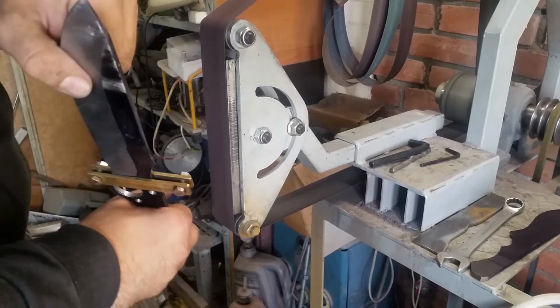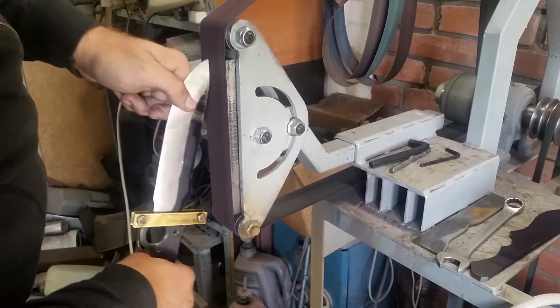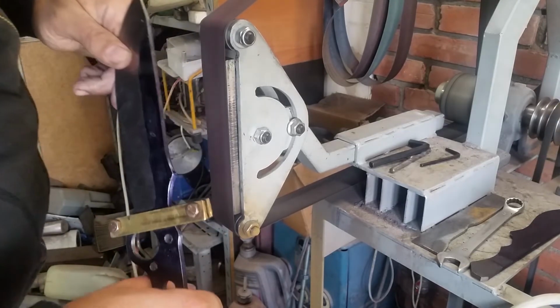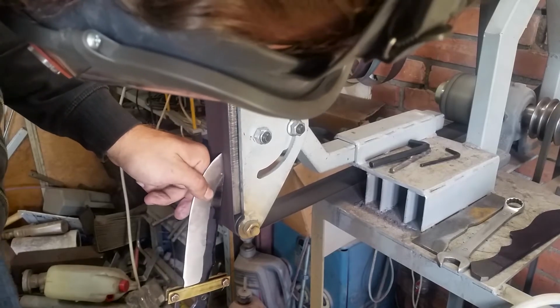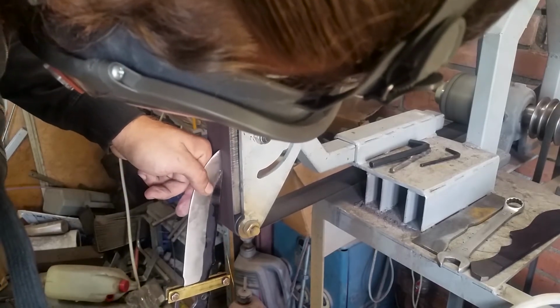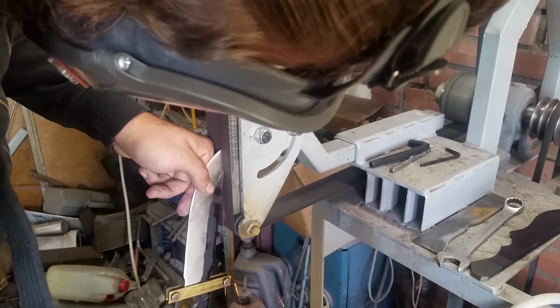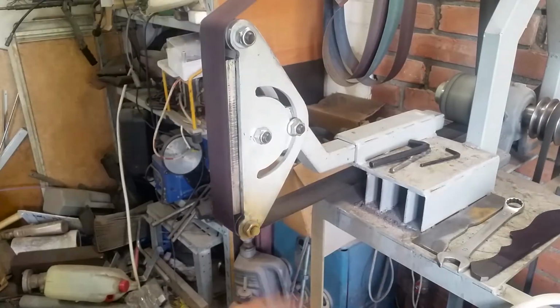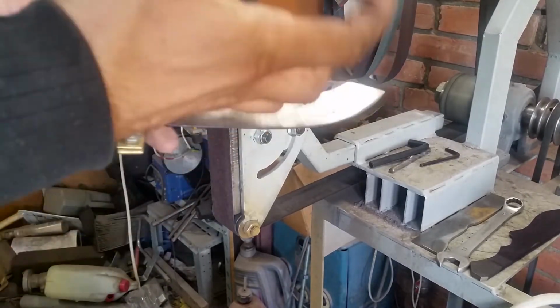I ground the whole knife in 120 grit. I don't do this in this video. And here you can see me grinding. The tip of the blade has this line that is sweeping. This is something we call a drop point. This makes for a more, let's call it, aggressive tip of the blade. And I'm trying to make it match the blade.